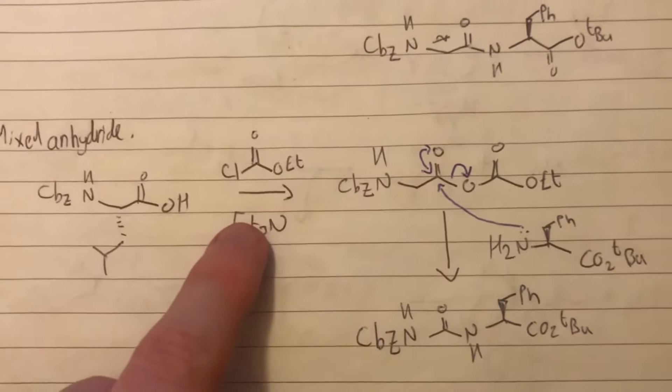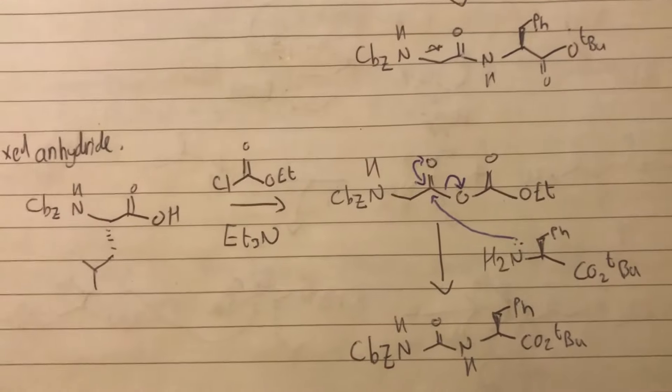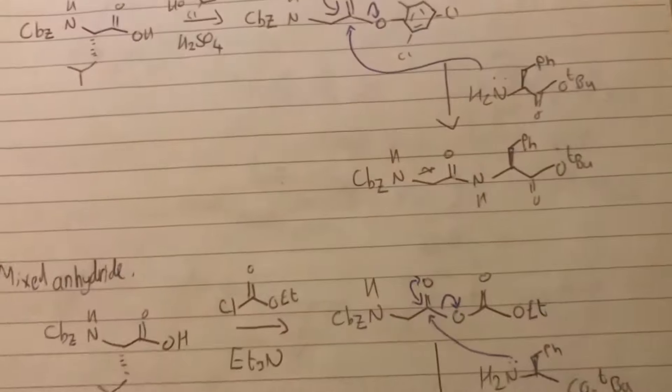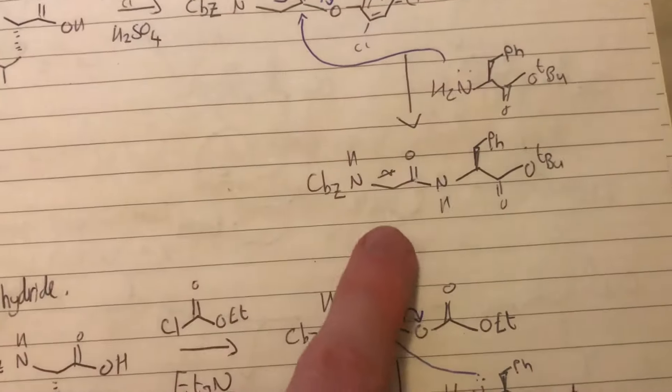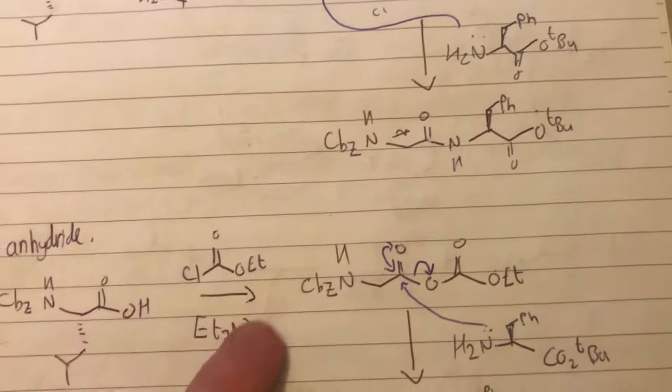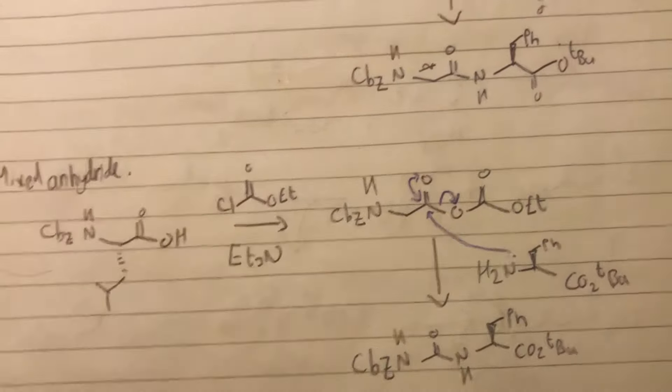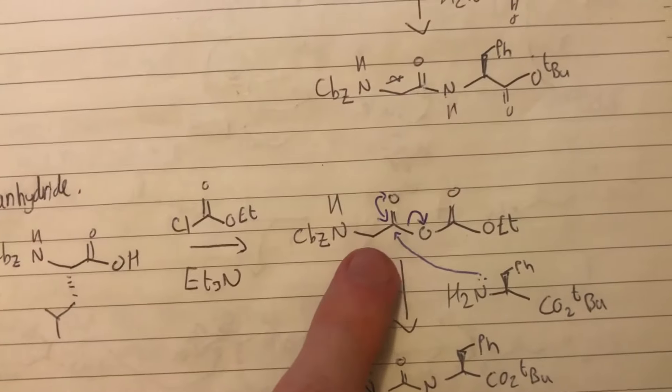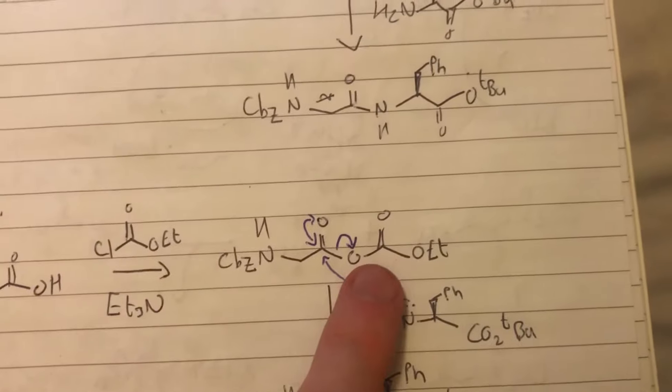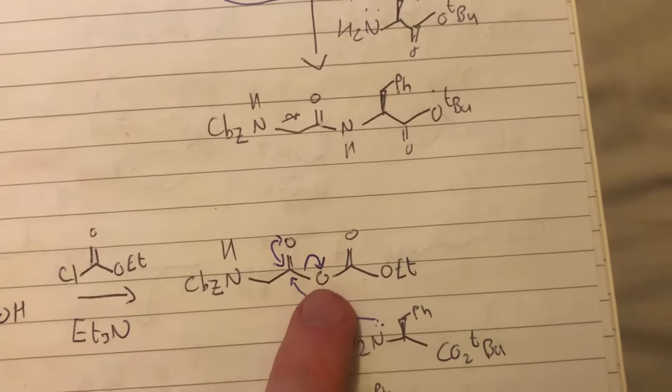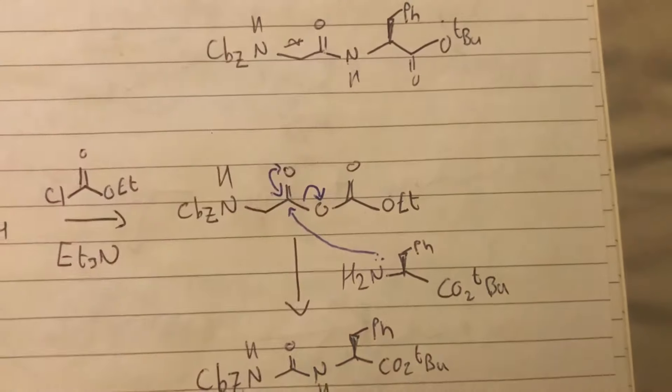In this case we do lose the Cl and we get HCl instead because we were in a base. As you can see, I know you're probably wondering where this group's gone. I did just simplify it and just lost that group, just forgot about it. It should still be there just to point that out to you guys. It's the same for this one as well.